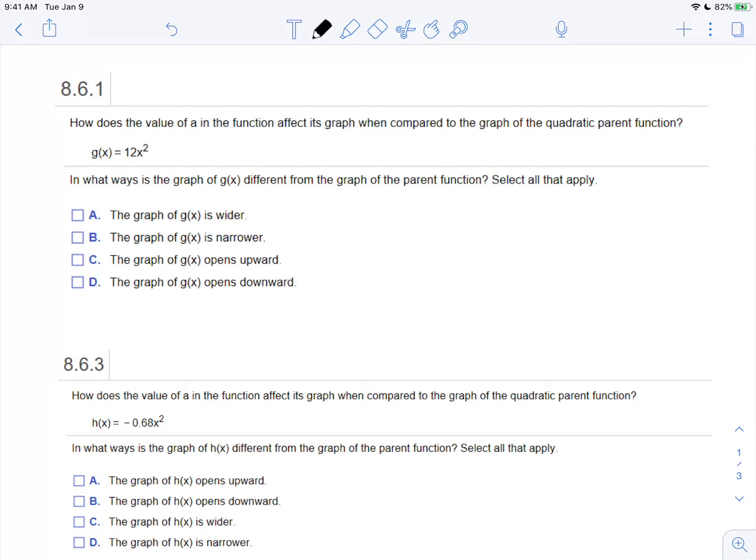You have a test tomorrow in Algebra 1. So I picked a few of the review questions from the homework today and I'm going to go over them so you can see what they're like. You should expect some of these questions to be on the test tomorrow, so make sure it makes sense to you as we're going over it.